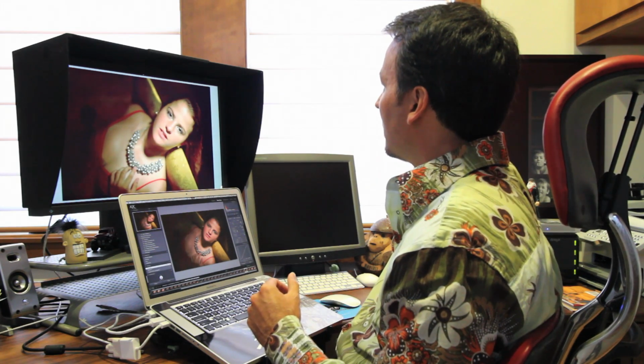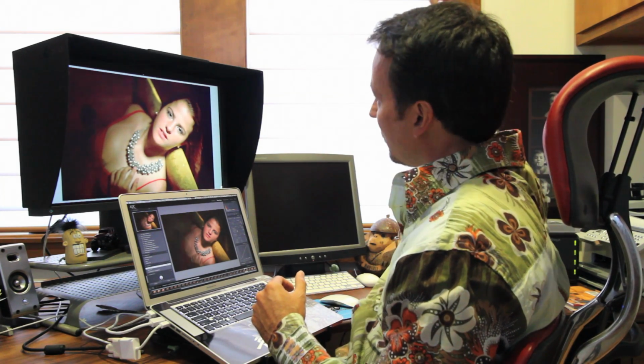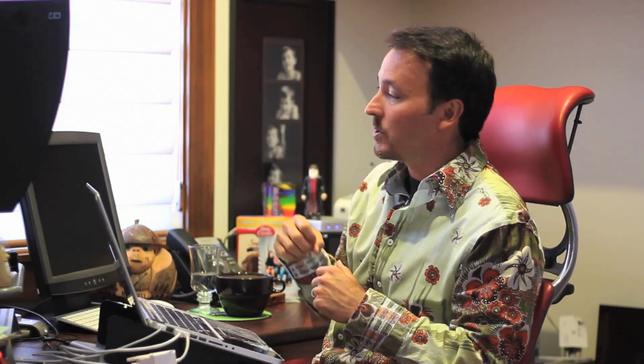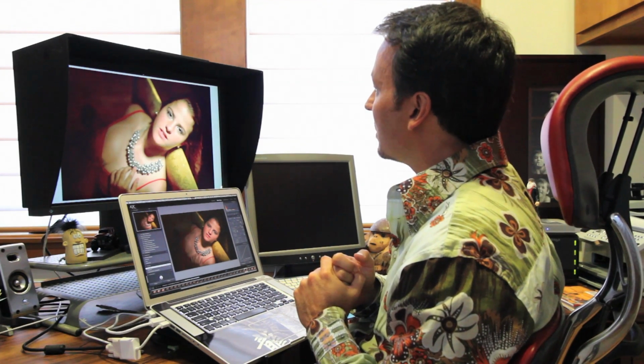Our model here, her name's Mecca. She's a wonderful model, beautiful young lady. And I put one single light, it was a flash head with a grid spot on it to focus one beam of light. This is very similar to what Harel, a famous photographer, did in the early Hollywood days to create that signature style. Now most of his were all black and white, so I'm going to show you how he did that.